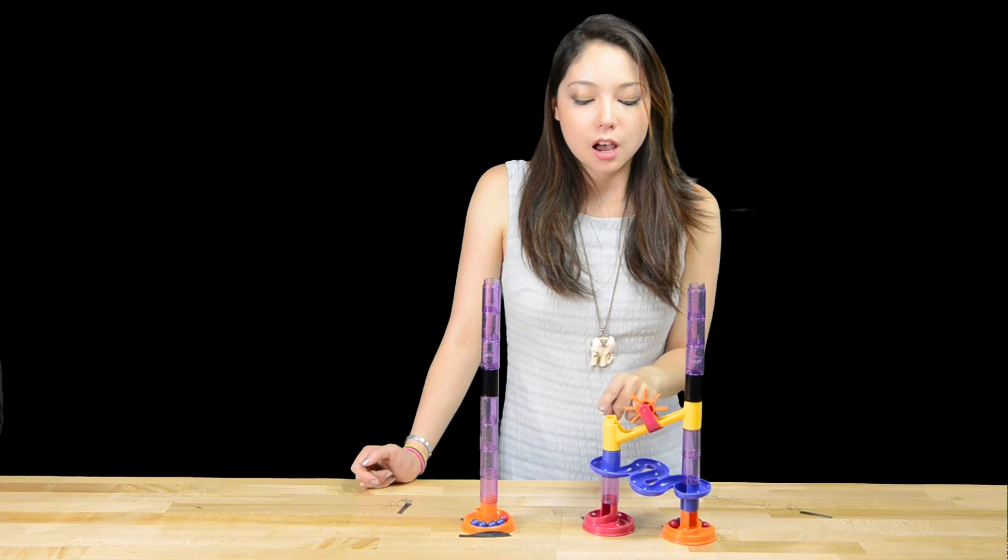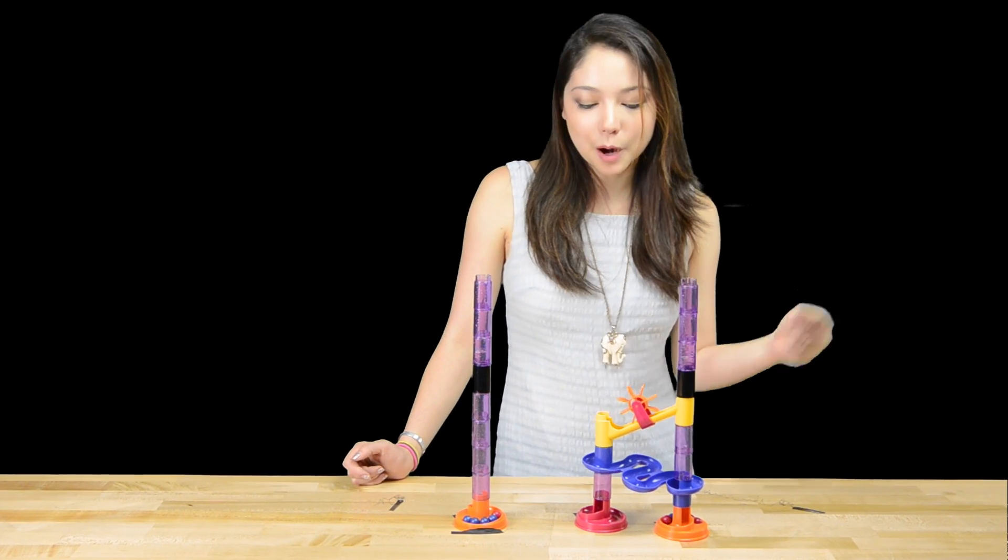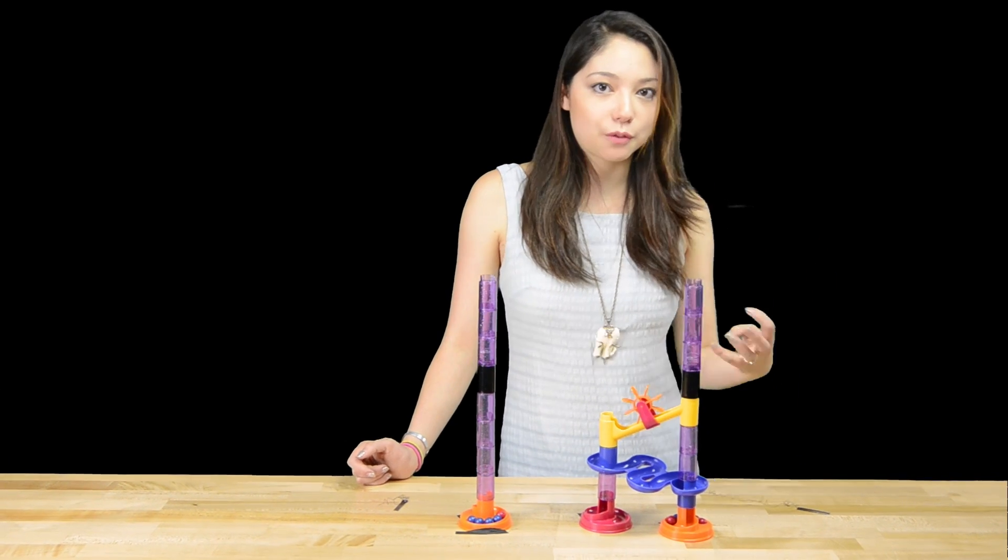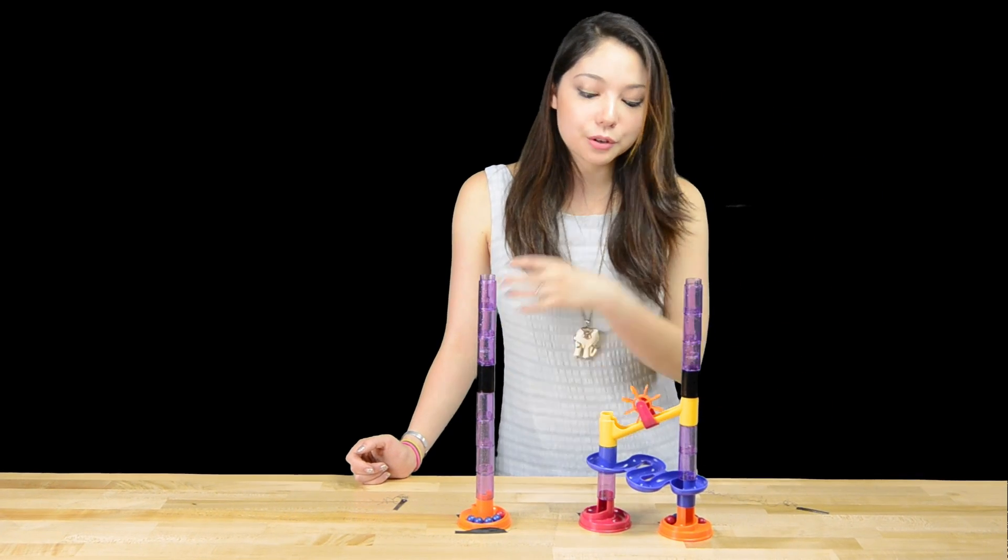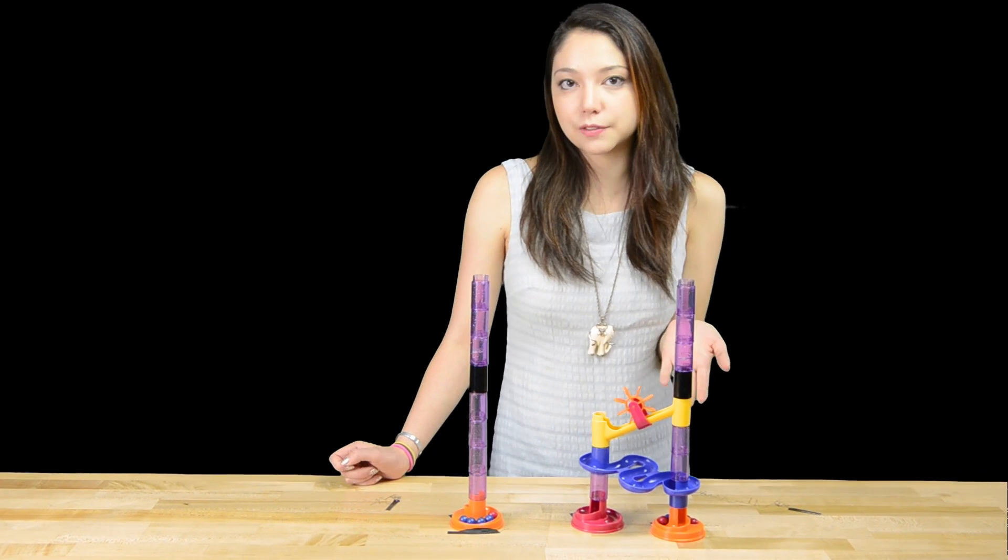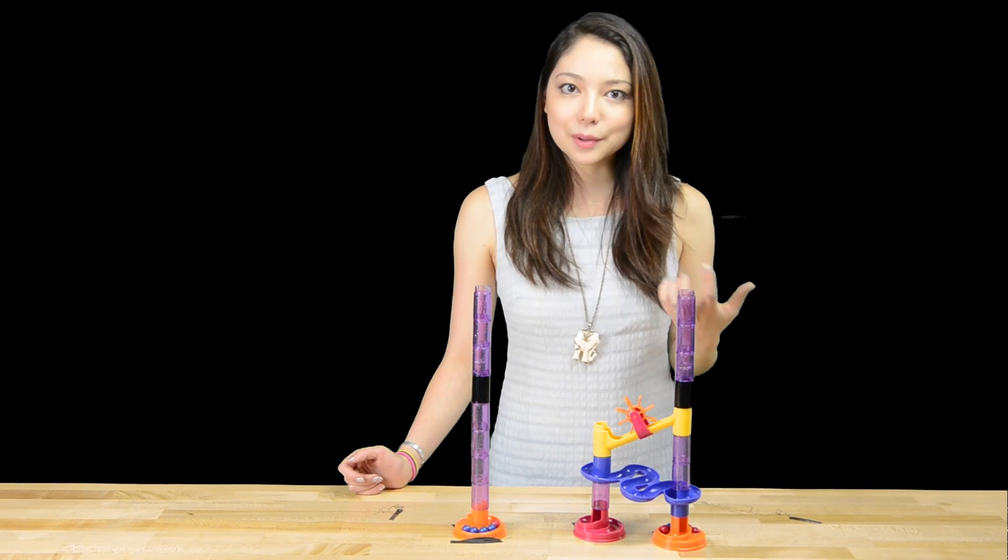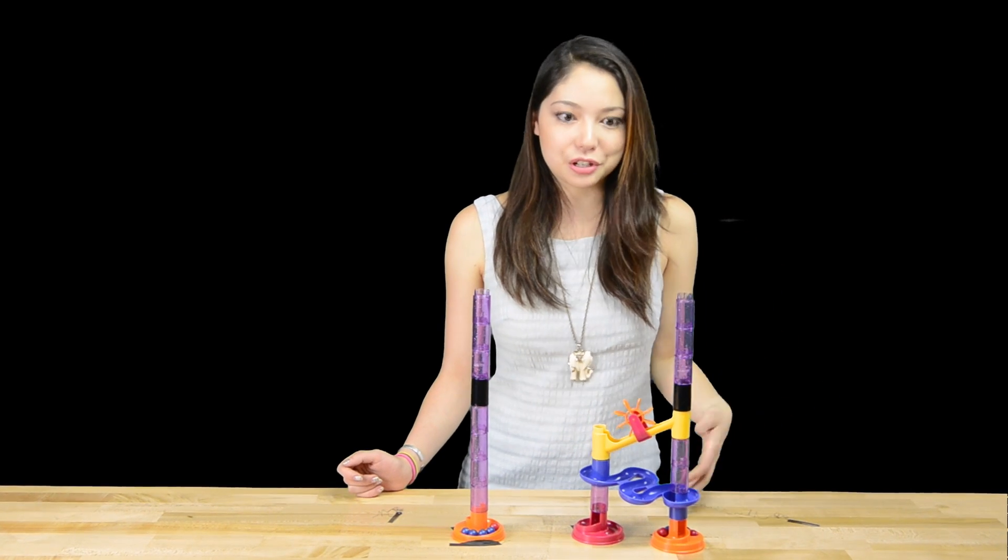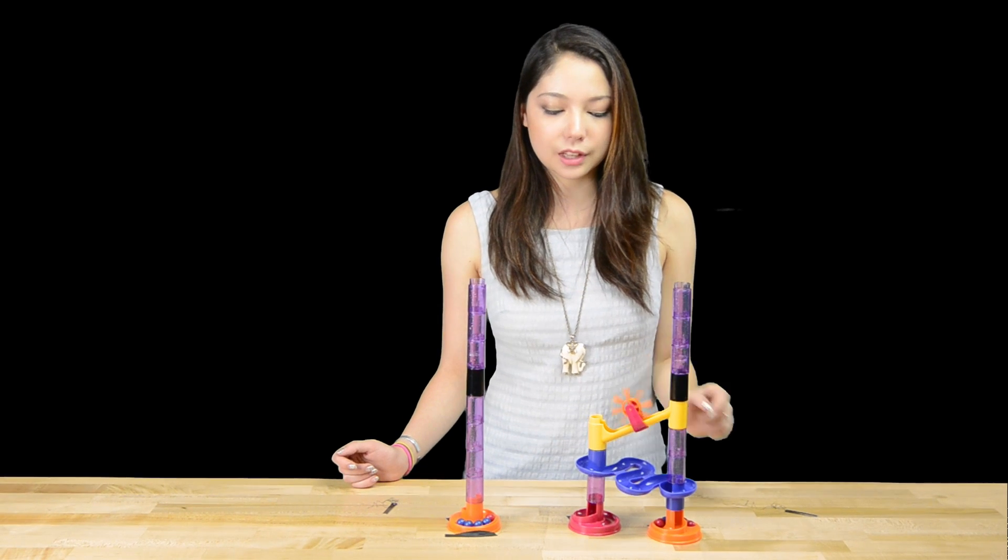So you may have noticed that this little power wheel water wheel thing got spun by the marbles passing through. And that's a great analogy for something like a motor where the electrons passing through do cause that rotational energy. So this is pretty much a direct transfer of the potential energy from the height of the falling marbles to some kind of other energy like rotational energy or heat energy or light energy. That's what's happening here.